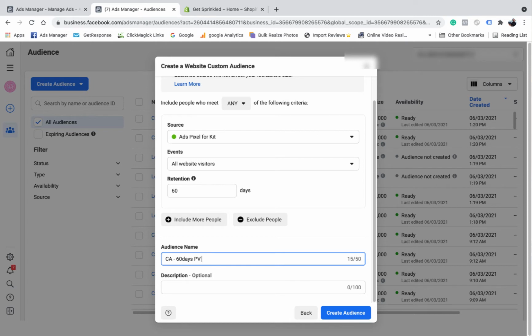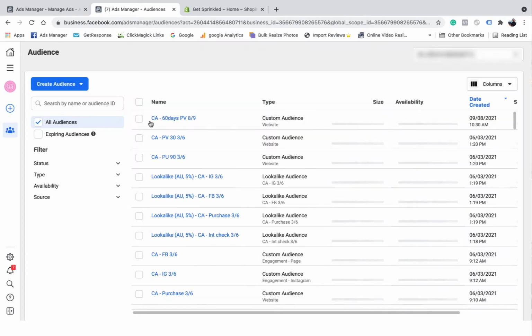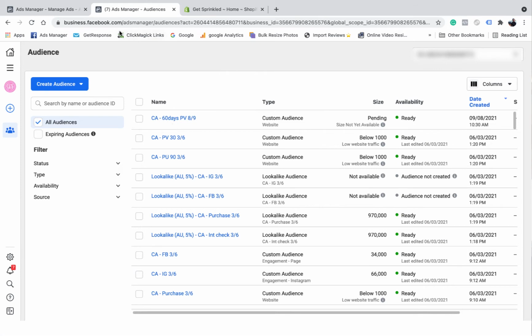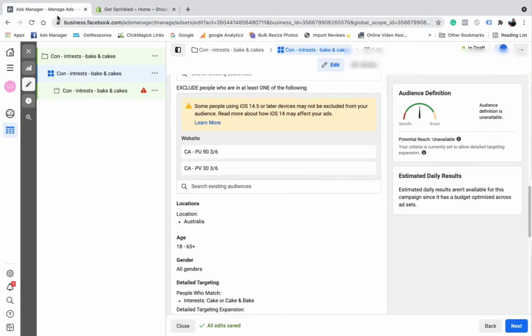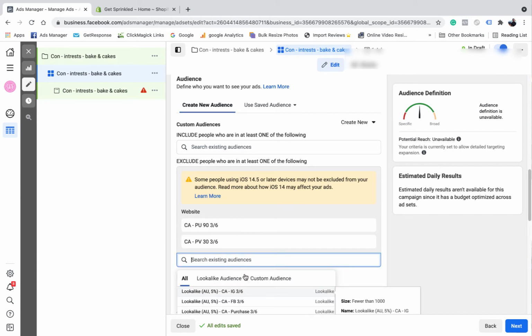Page view is what I call it, and the date is 8th of the 9th. So create that. There we go at the top. There's my custom audience I just built, so I can close this screen down now. I can come back to my main screen, but it's not going to pop up here yet, so I just got to refresh this page.